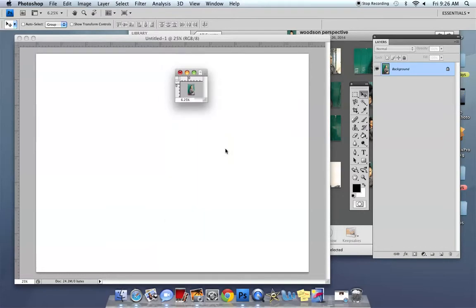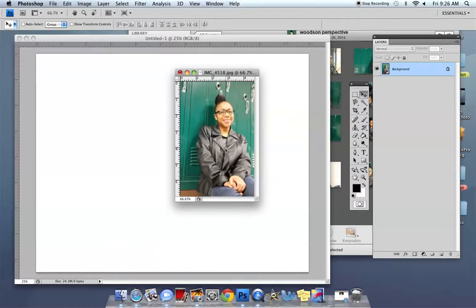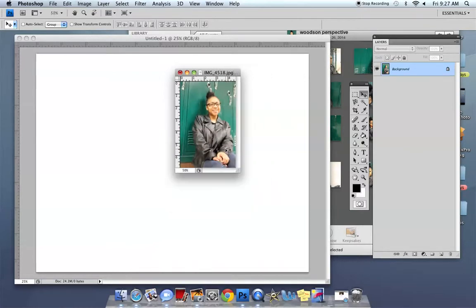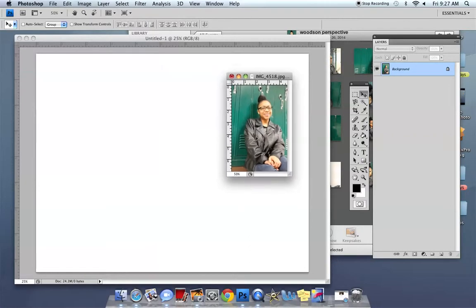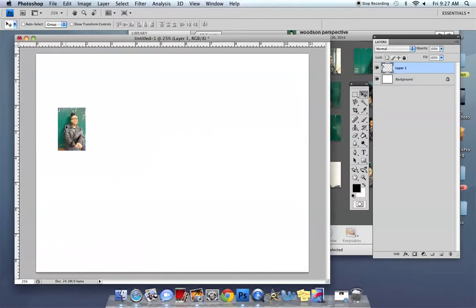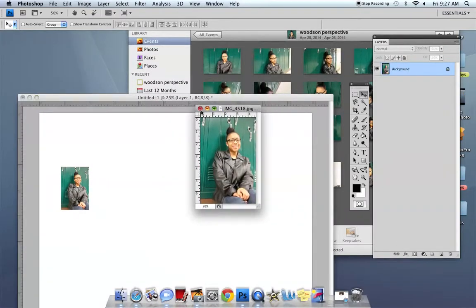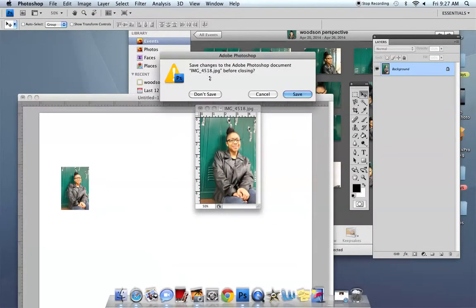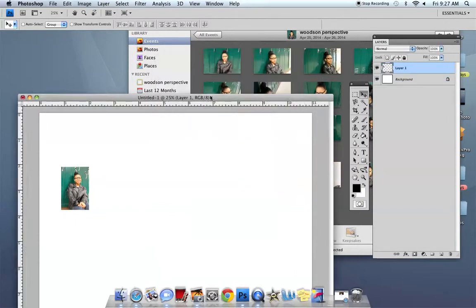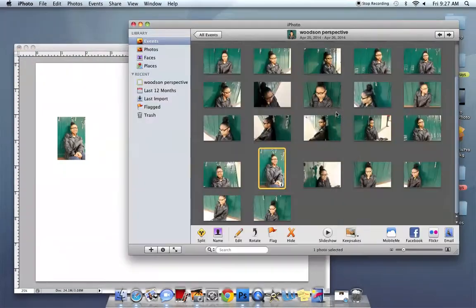I can do Command minus to make it smaller, or I can do Command plus. See how it's 33, 50%, 66? So this is your computer. You can make it whatever size you want to view on your screen. I'm on the Move tool. I then push down on the picture and move it over. Now I find the picture and I get rid of it because you don't need it. Hit the red. Do you want to save it? No, I don't want to save it small, so keep it original. Hit Don't Save. Then go back into iPhoto and find another picture.